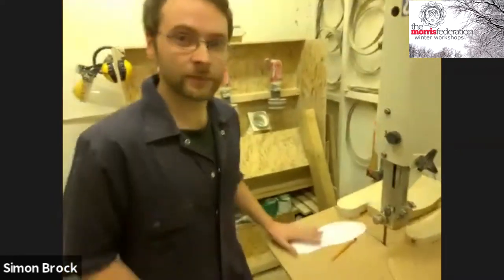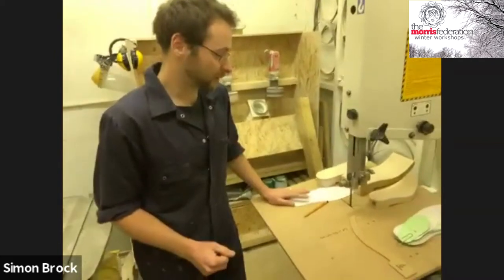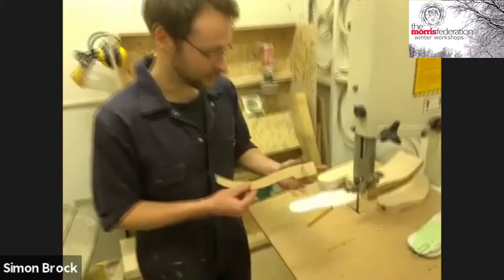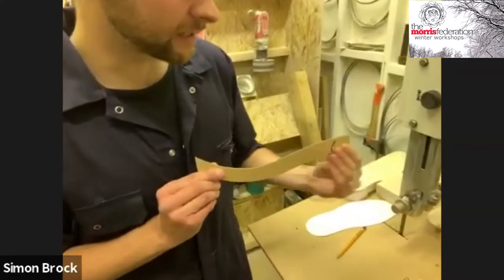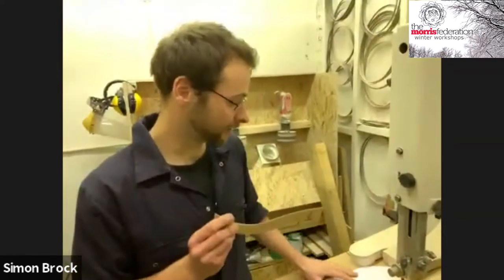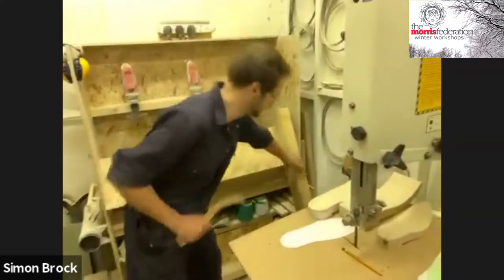The first step in making a pair of clogs, or making a pair of clog soles, is to cut the cast. And this is an example of a cast. Here's a size 6. And that is basically what the clog looks like sideways on. So the first step is quite straightforward.